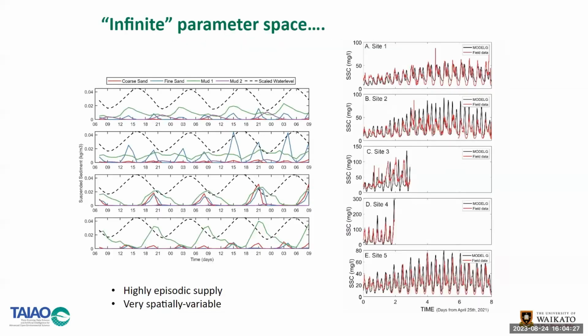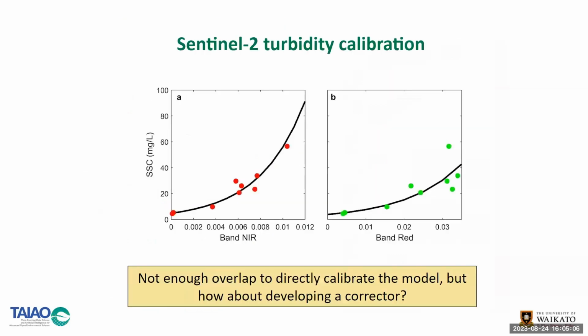Okay, this is where Varvara came in. And so we said, we're going to talk to Varvara. She's pretty clever. She's down at Canterbury and she's working on this program. What do you think? Can we use some of your cool GNN modeling that you've been doing with Ding's project? Will that work? And she said, well, you can keep going, working through your parameter space, but why don't you use your model and your data to train a machine learning model instead? And so that becomes a shortcut. So instead of trying to get the perfect parameter space, we'll just make a corrector and we'll correct the model. And then we can use the model for more and more.